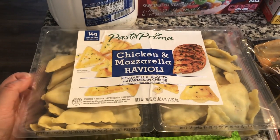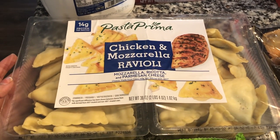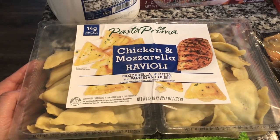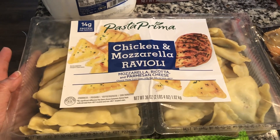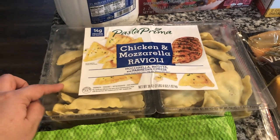And they had a few different ravioli type pastas that all looked so good. I was going to try the lobster. They have a lobster filled ravioli, but I decided this time just to get the chicken and mozzarella, because I feel like this is something that the kids would possibly like a little bit more. So this time I got this, so hopefully that is good.